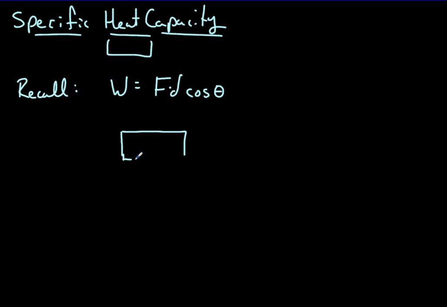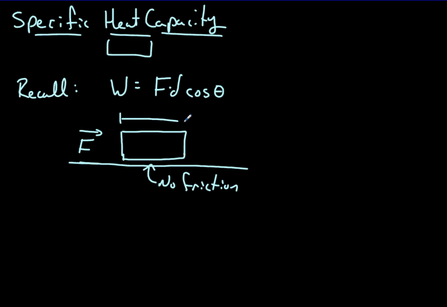What if I take a box and let's say there's no friction. And I apply a force to the box in this direction, and I apply this force for some distance. Let's actually put some numbers in here. Let's say that that's 20 meters. Let's say my force is 100 newtons. And we'll say that we're working in the exact same plane, right? So I guess we'd say that's cos 0, which should be equal to 1.